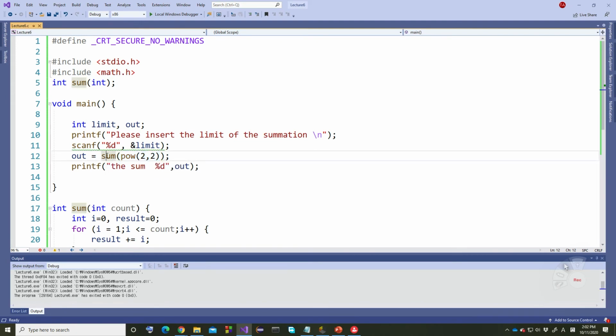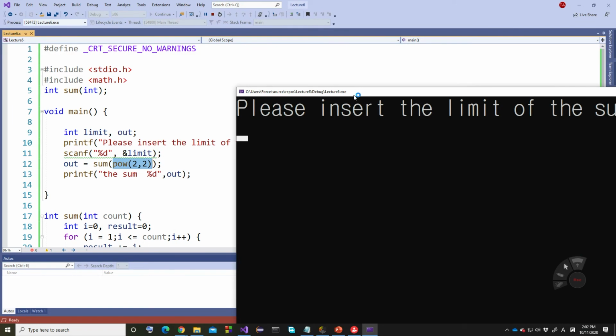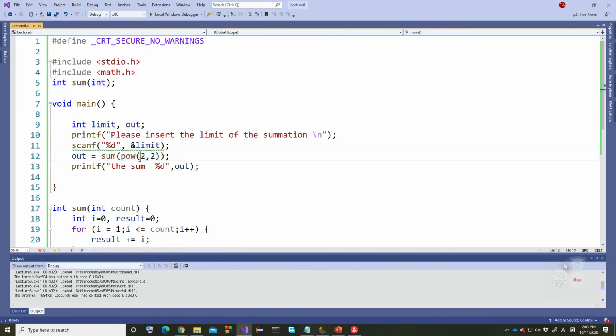So that means sum from 1 to 4. Let's see what the summation is. If I run this one, I say anything here, this will not be used. The sum will be 10. From 1 to 4, summation equals 10. So the power will calculate the power and return it back. This one is a function with a return value, the output.